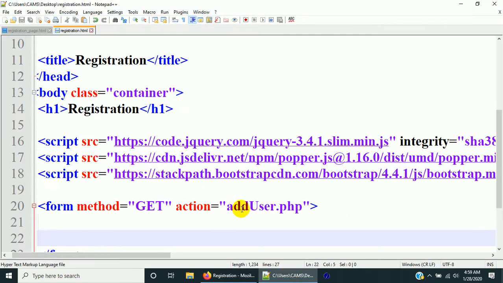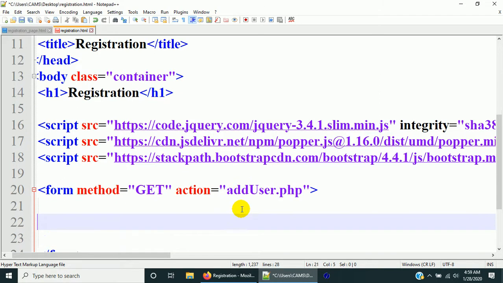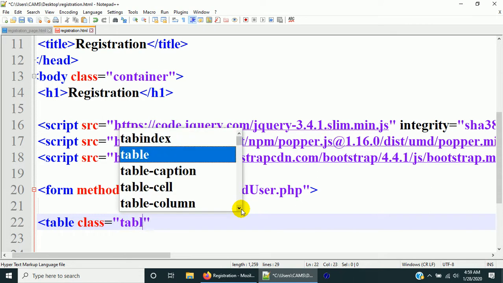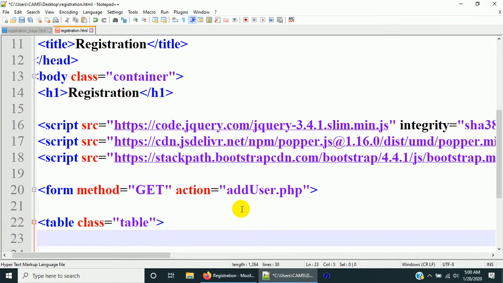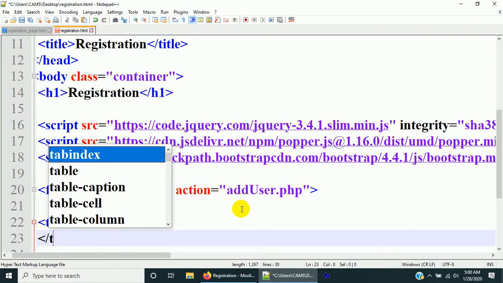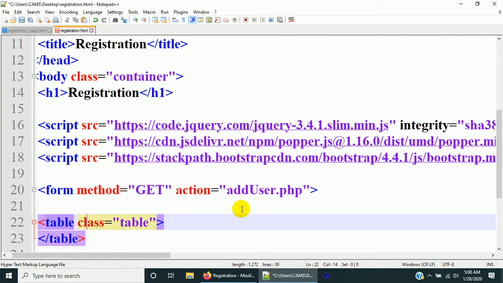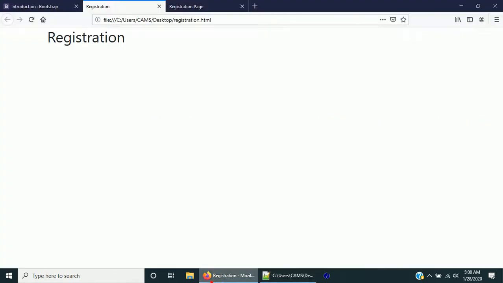For a perfect alignment from left to right, we will put all the components into a table. At the beginning itself we will inherit the table class from Bootstrap.